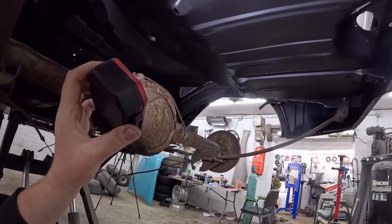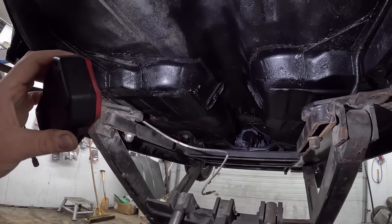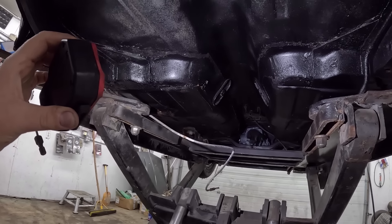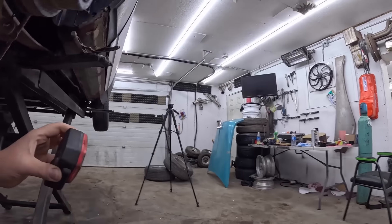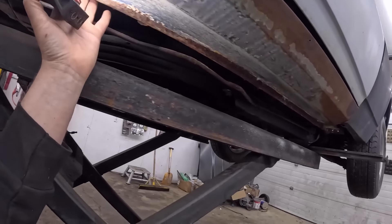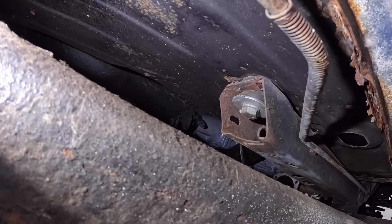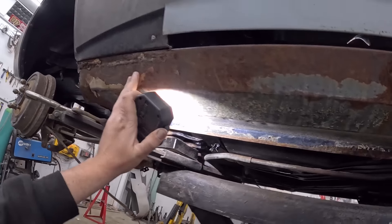Hopefully everyone's happy with that. I went just a little bit up there. Unfortunately in the lift it's a hassle to get in there. I should probably undercoat it before I put the motor and trans in, but such is life. You can't really see too bad but the rockers are actually in really nice shape, all up in here in the inner section. Looks like it needs new bushings. Someone's going to have a real nice hot rod here. So that's where we're going to leave that. Now I think the next step is we'll drop this thing down. It'll be a new video for you guys.